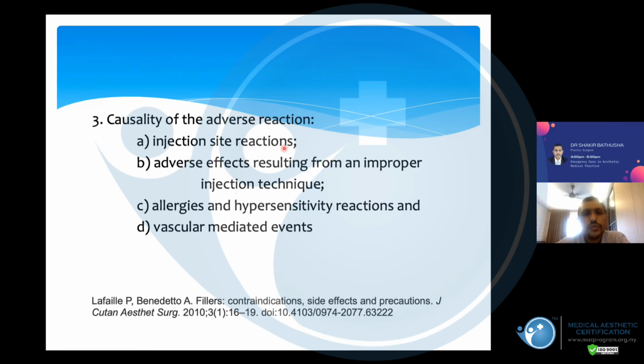Usually in the early phase there is injection site reaction. You have erythema, redness, swelling, and all those things. These are usually because of improper technique, improper depth of injection, or giving a large amount of filler in one particular region. In some patients, they may develop allergy or hypersensitivity, not to the hyaluronic acid itself, but usually to the preservative in it. And sometimes inadvertent injury or complication happens when you inject into the vascular compartment.